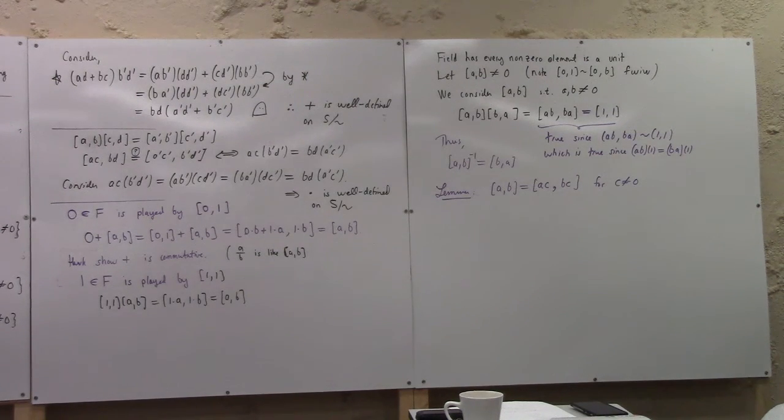It's p, right? Because you're building the fractions with z mod p material. So if you add any of those to themselves p times, you get zero. So the characteristic of this field is p. This is an infinite field with characteristic p. I had this sort of ingrained idea that characteristic p means finite field. No, there are infinite fields that also have characteristic p. There is no finite field with characteristic zero, but that doesn't mean that there doesn't exist an infinite field with characteristic not equal to zero.